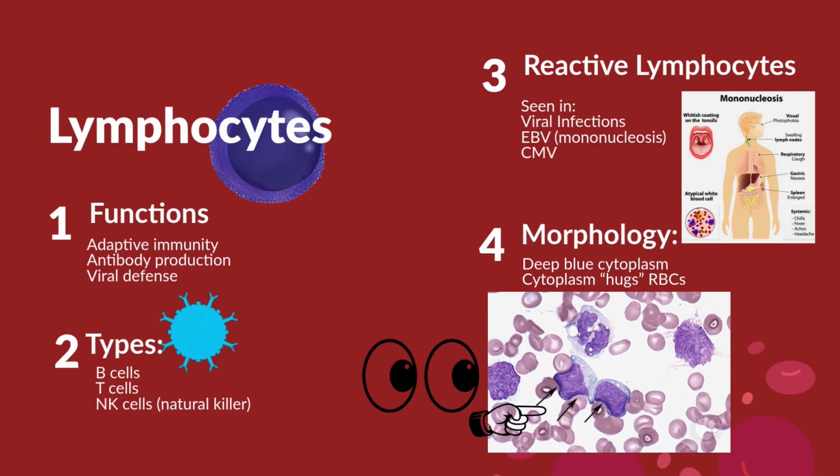Lymphoids versus monocytes. Students often will confuse this. Lymphocytes are mostly nucleus, okay? While monocytes are more cytoplasm. Lymphocytes have a round nucleus, while the monocyte has a folded nucleus. Lymphocytes are small to medium size, while monocytes are the largest white blood cell. Lymphocytes have a dark chromatin, while the monocyte has a lacy chromatin.